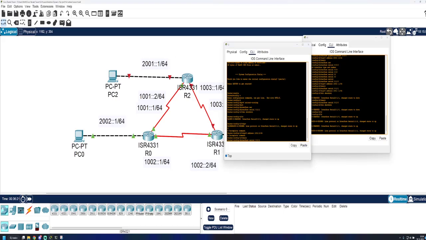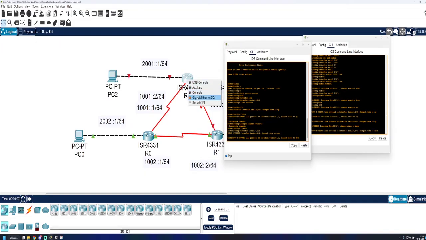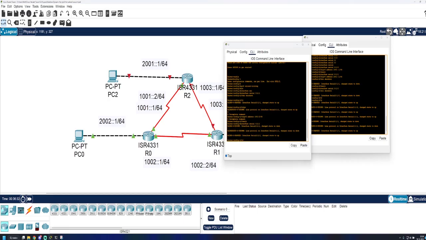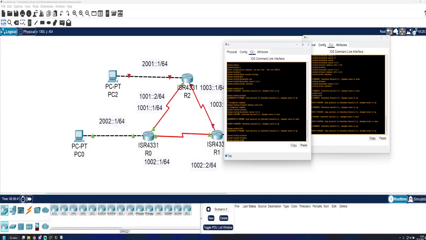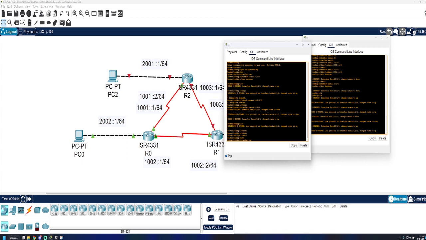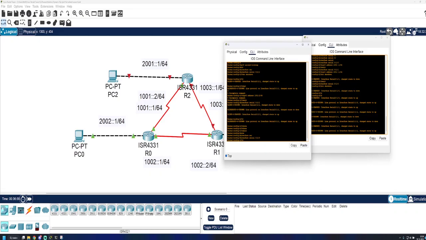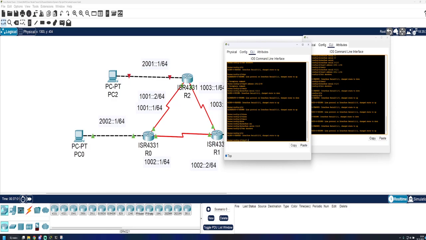Wait, give me a sec. 11 is up. That's also where it's connected to, right? Okay. So then we do this one on this side, serial 01. So we do interface, exit interface, not that, interface serial 010. And from here we basically do no shutdown. Bring the interface up, and we're gonna set our IPv6 address.